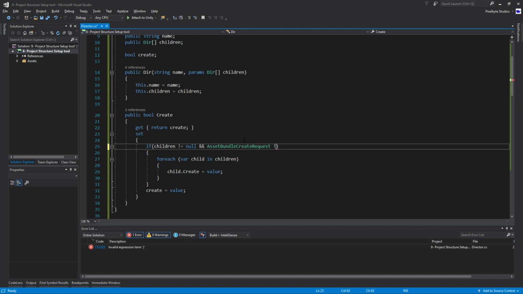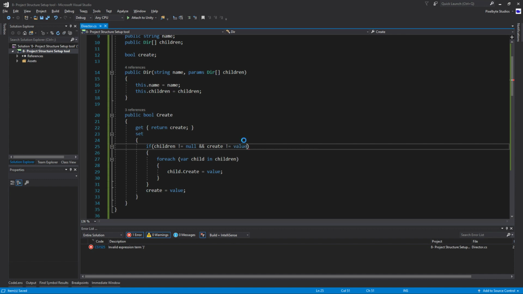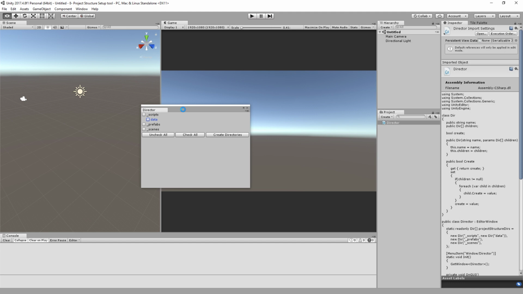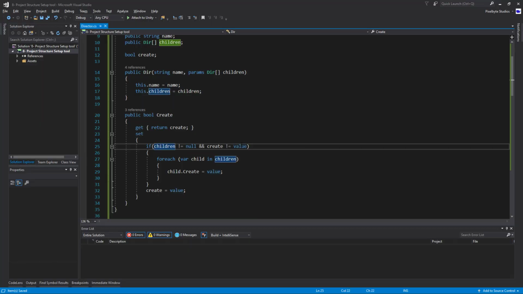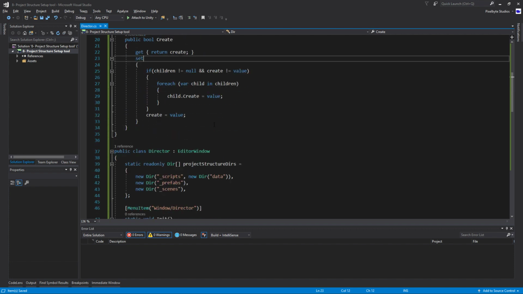create is not equal. So basically, if it's changed here, that's the only time we want to change the children. Otherwise, we don't want to worry about the children, and we don't want to mess with them. So we should get the desired behavior, which is exactly what we want. Yep. All right. Beautiful. So basically, the children are only changed whenever the current value of the parent is different, is basically when we set it to something different, and that's exactly what we want.